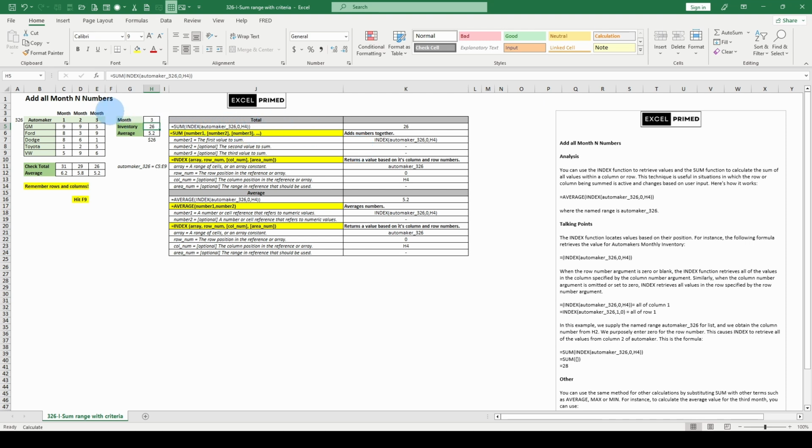Here, we have two different outputs. We want an inventory and we want the average. Not a big deal. We're going to use index to do it. We have this list over here. This is a check on this. We just want to make sure that what we're doing matches up to traditional math.